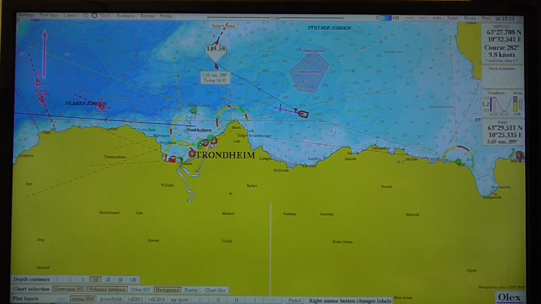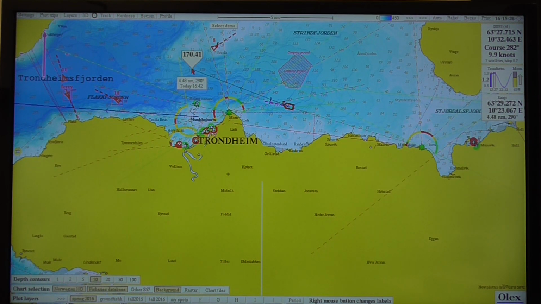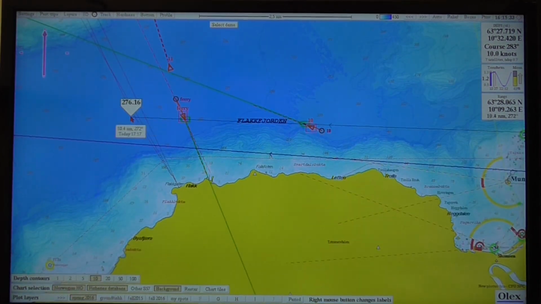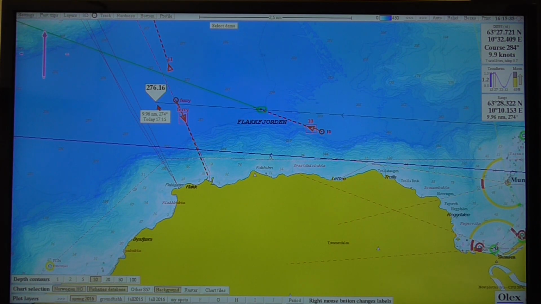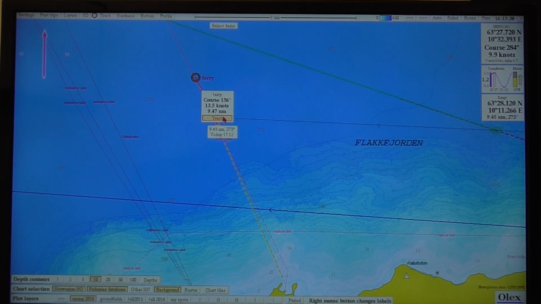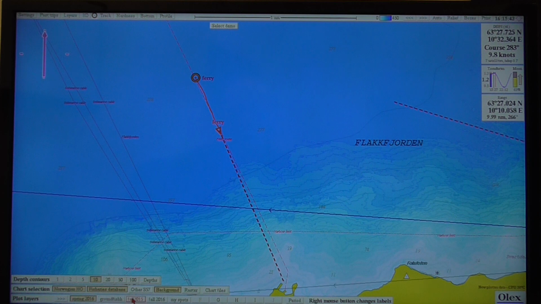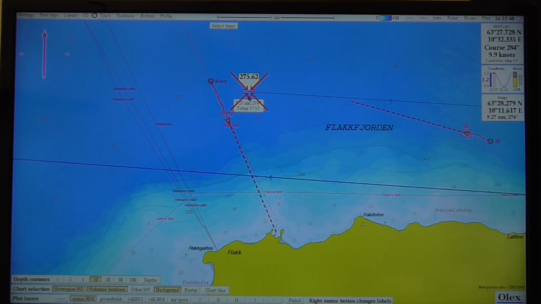The system can handle as many ARPA targets as the radar can put out. For some of the lighter marine stuff, it's usually about 10 targets. Some of the middle-size radars can be as much as 50, and some of the bigger ones even more than that. So it basically just depends on the equipment, what it can put out, but Olex will take as many as it can. And you can see where I was tracking the ferry up here. Let's say I'm done tracking. I've now made a track line that I could store in a separate plot layer here if I wish to. So very nice feature there.